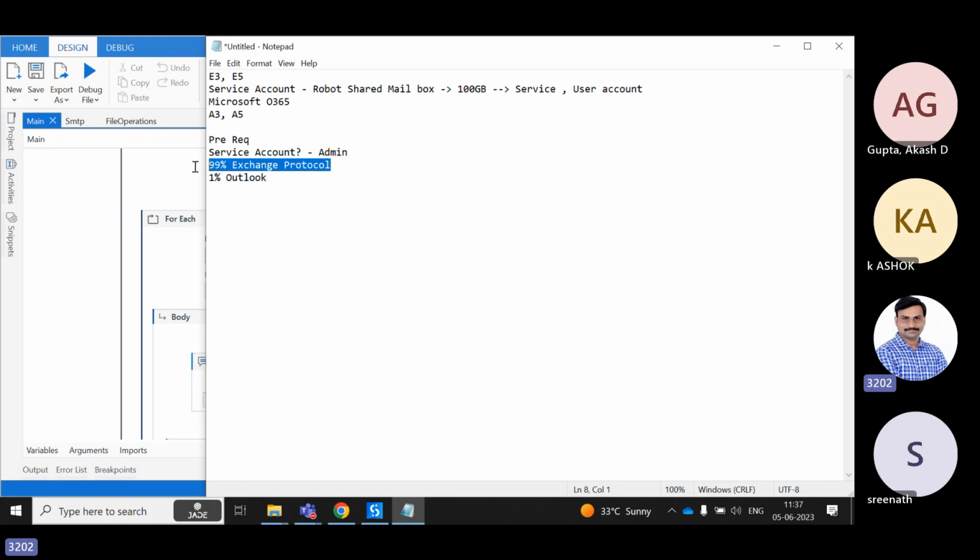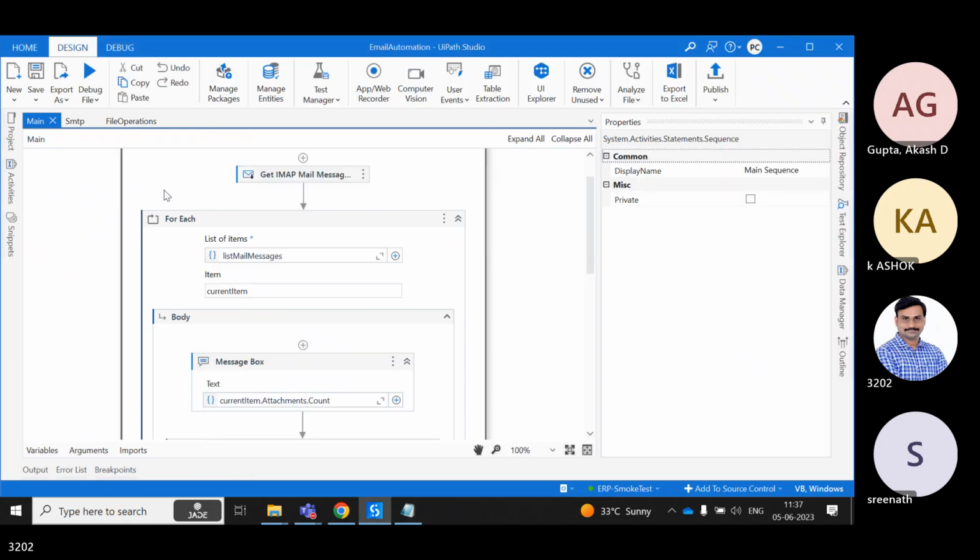See, here you'll be saving the license cost of the Outlook application or Office 365 applications. But at the same time, suppose you take some banking customer, they will not agree to do that. They will force you to go with Outlook. Any BFSI domain will force you to go with Outlook, not with Exchange. Okay. Correct. Yeah.